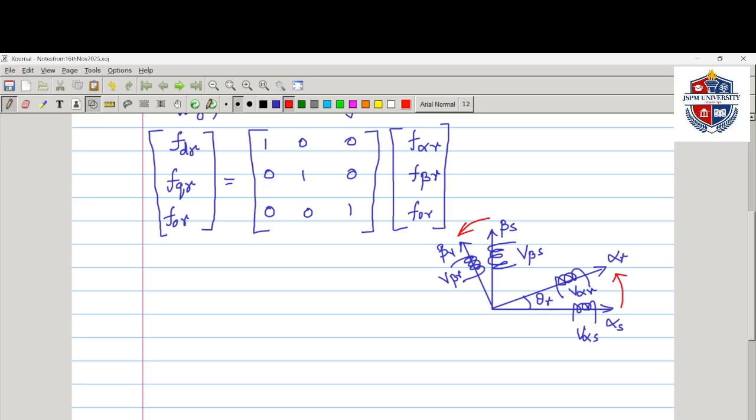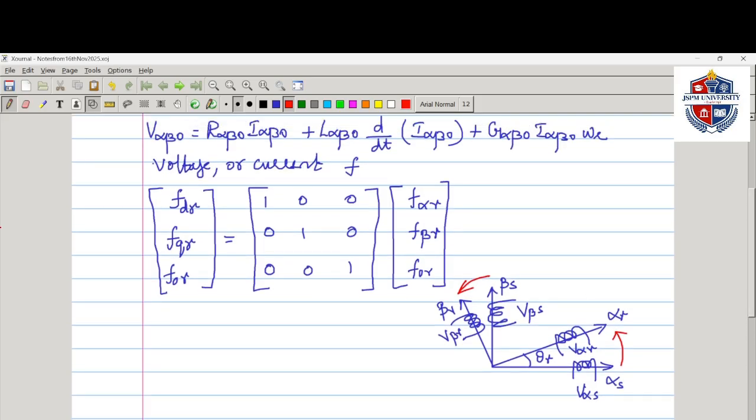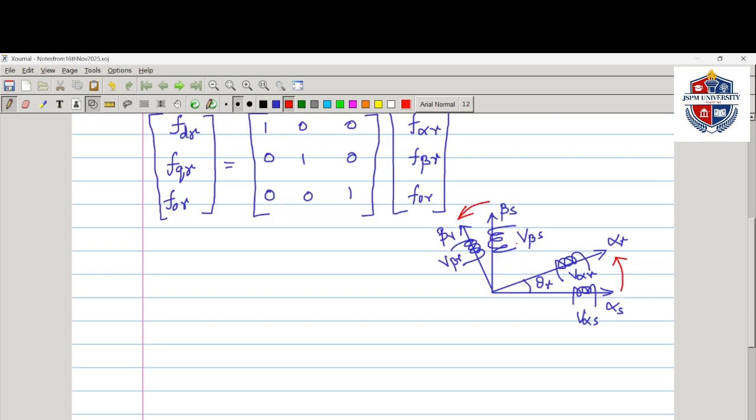That's why in the previous equations I have taken only the rotor variables in the synchronous rotor DQ reference frame, which are the same as the rotor variables in the alpha beta reference frame. Now, when we move these values, let me draw the equations. Sorry, we can draw the waveform in a different way.